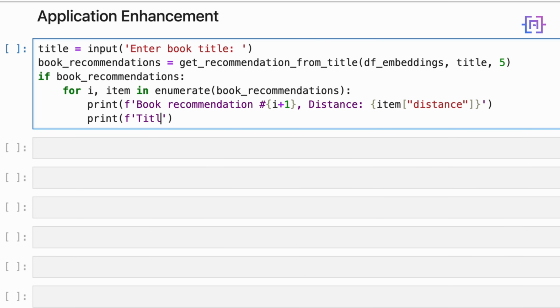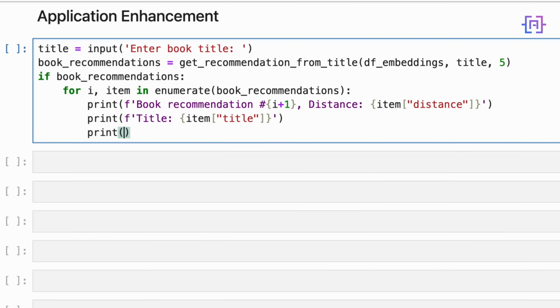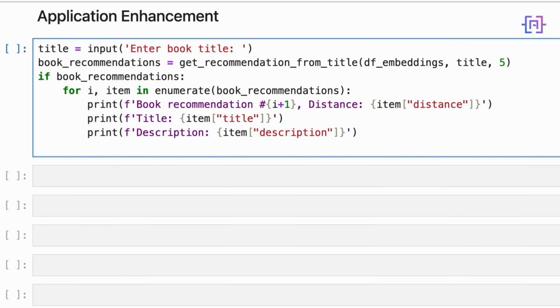Say f title is item title, and we are going also to print the book description. So we'll say here description, item description, and we want to add separation between each book.